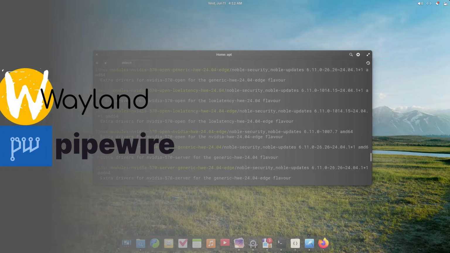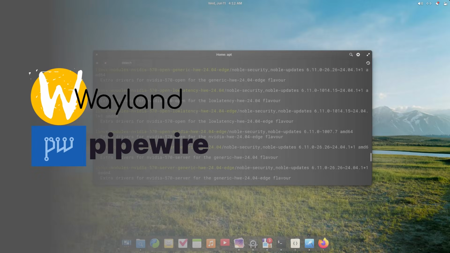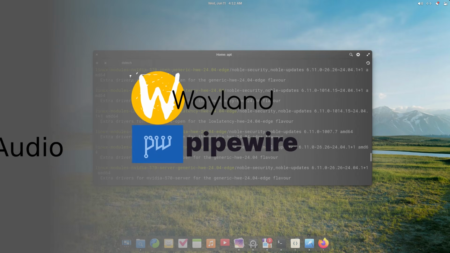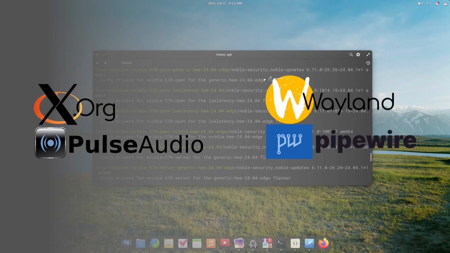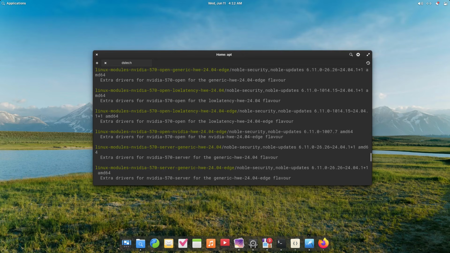And speaking of hardware, Wayland and Pipewire are now included. Pipewire replaces PulseAudio for better performance, lower latency, and improved Bluetooth support. It's also better suited for audio production work and even works transparently as a replacement for Jack Audio. Wayland only replaces X if you're using the new Secure Session, which more on that in a second.